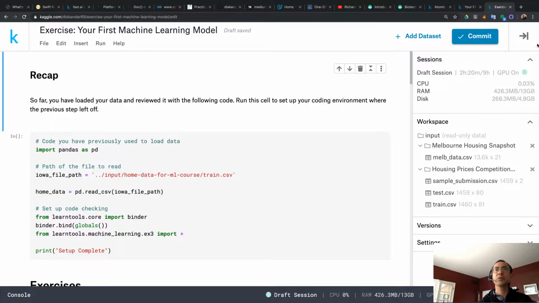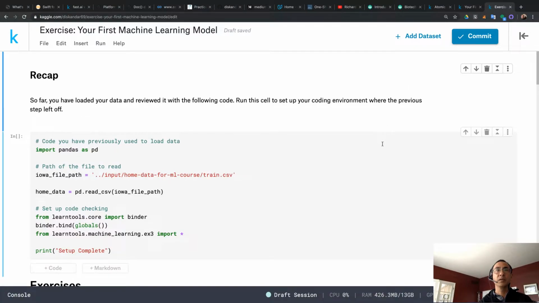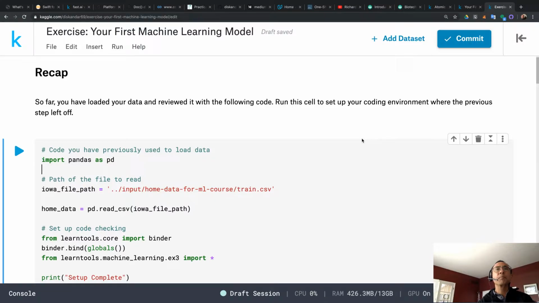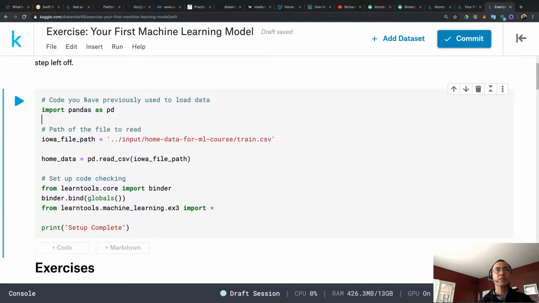All right. So I'm just going to minimize this and make it bigger, so it's easier to see. The first thing we're going to do is import pandas, a data frame library, and then point it to the dataset, in this case the training.csv.